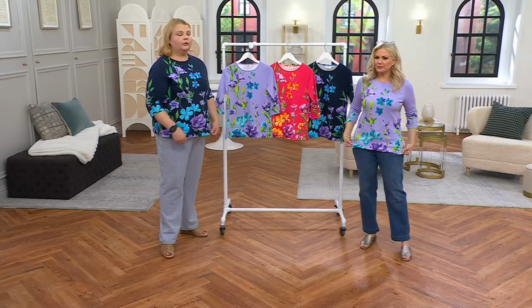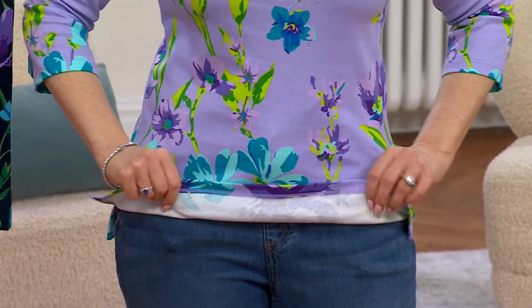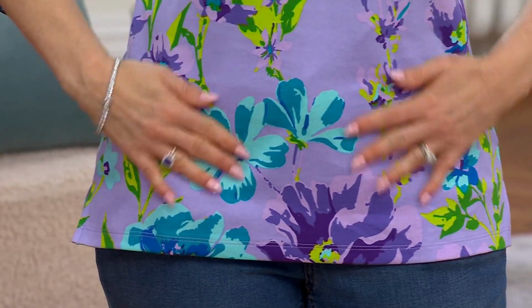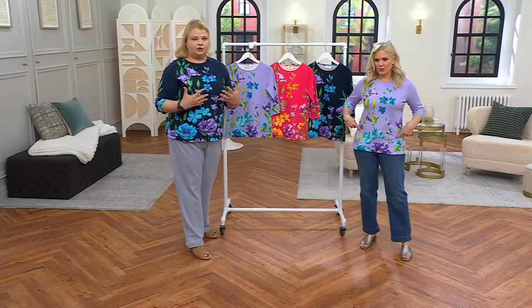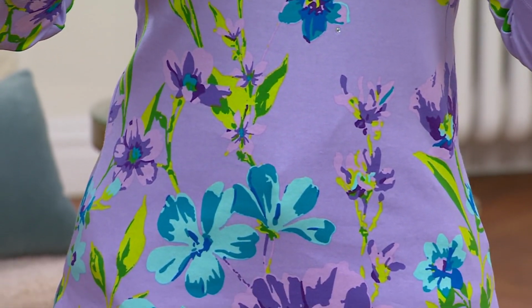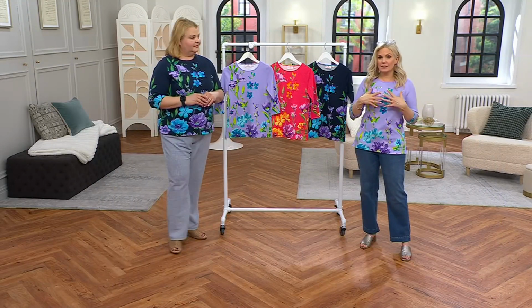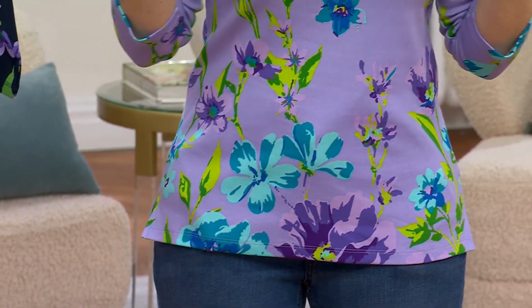It really is. So we have found that when we're doing prints, and this is an overall print, the color of the shirt itself, in addition to the flowers, it's all printed on, right? But we just find that the 100% cotton really helps the colors to be vibrant. Yes, they are, and beautiful. That chartreuse color in my lilac is so bright and vibrant. But I love where everything is placed. It kind of draws your eye down to an angle a little bit. If you're larger chested, it's not like all the flowers are right there. It's definitely designed perfectly.